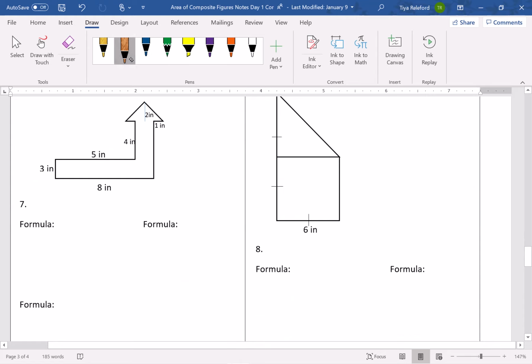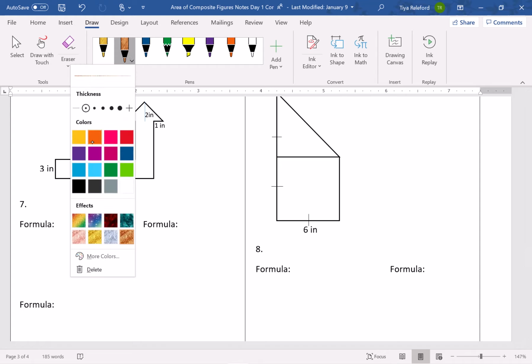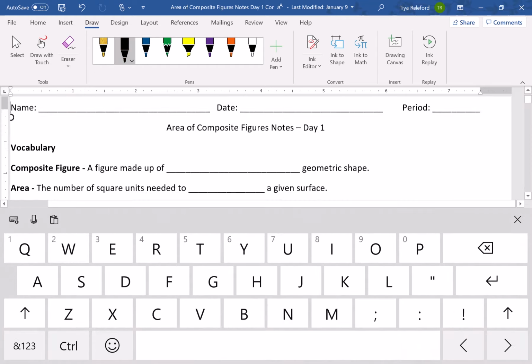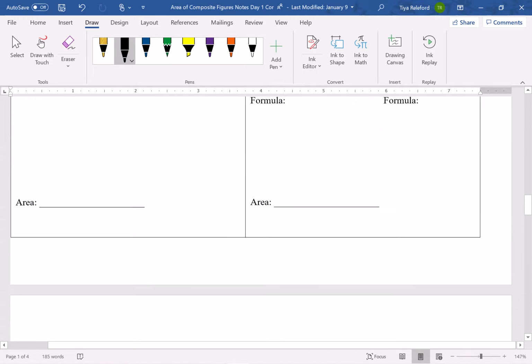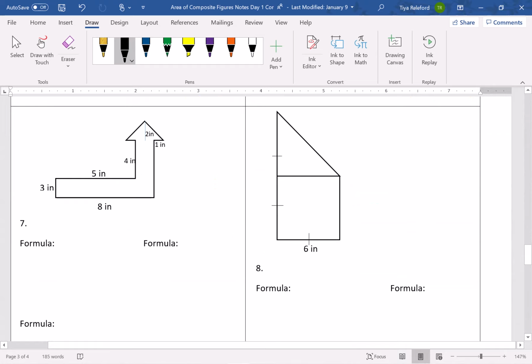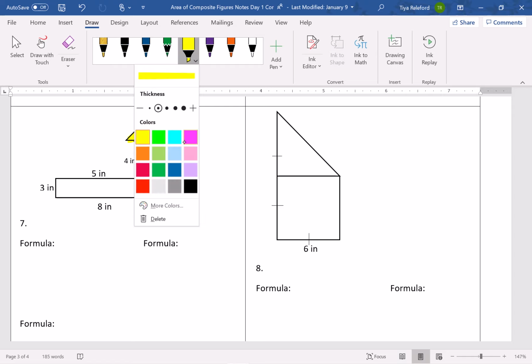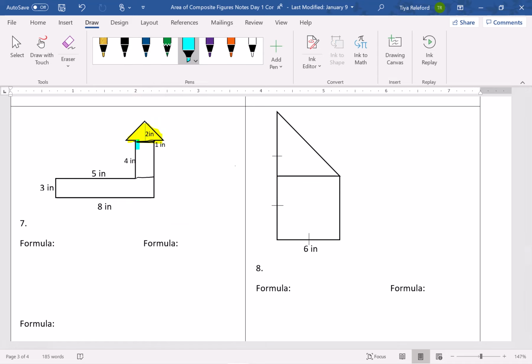So your next shape is not quite as cut and dry simple. There's no subtracting easy tricks to do. You're just going to have to divide it into shapes. So you've got a triangle up here. And then there's a couple ways you could do the next division. You could do it this way, but I'm not going to do it that way. I'm going to divide this way. So I have a rectangle here.